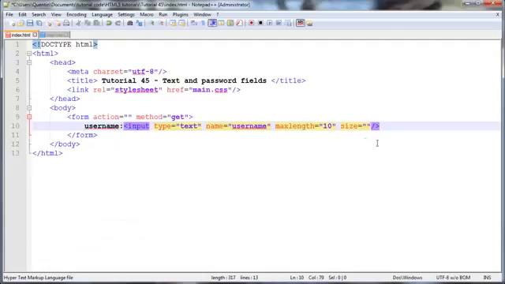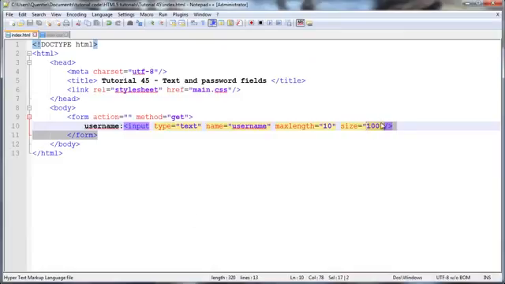So right now it's at its default, but let's say I wanted the size of this input element to be 100, okay? Then that means it's going to be 100 characters long. So not pixels or anything like that, but actual characters, as in characters that you can fit inside of this actual input element.